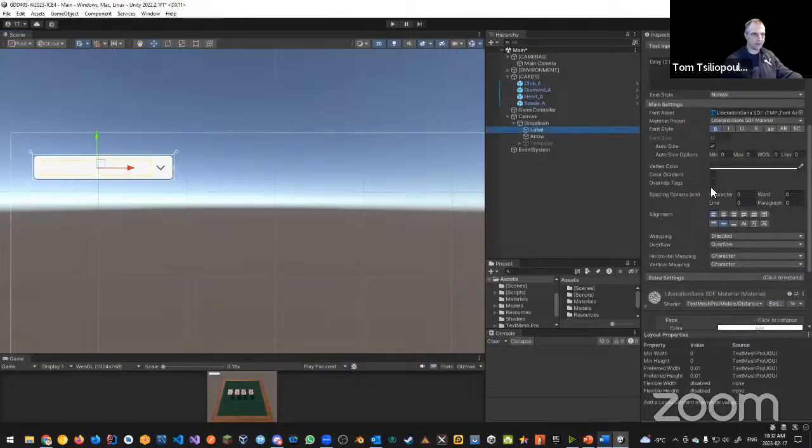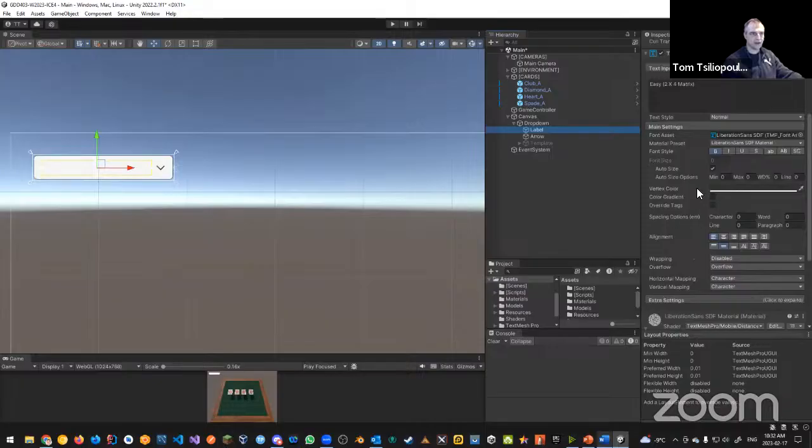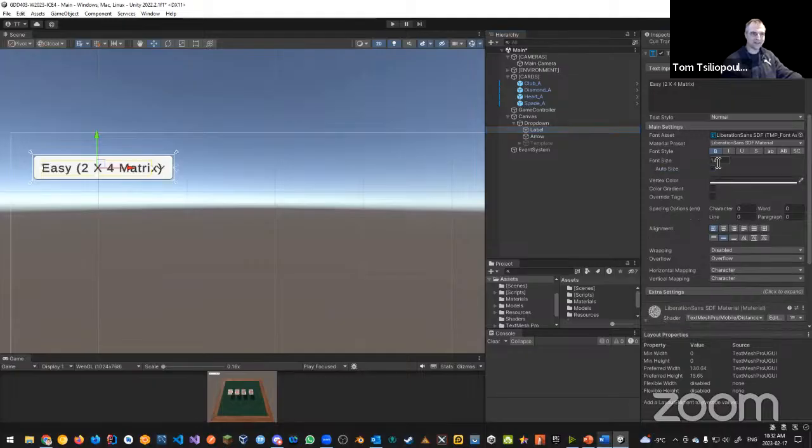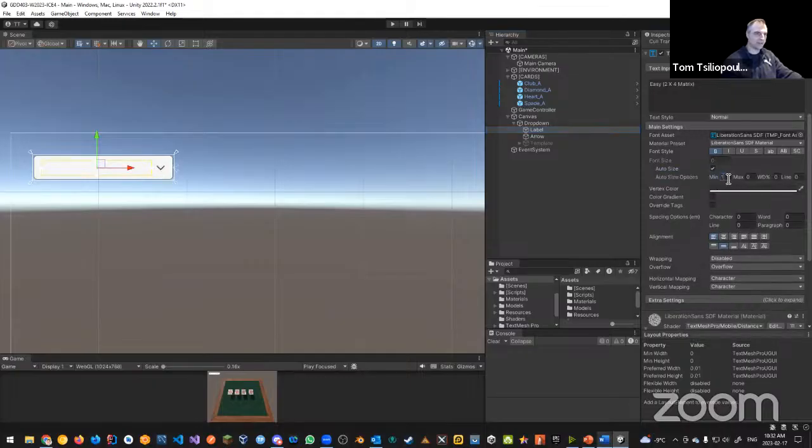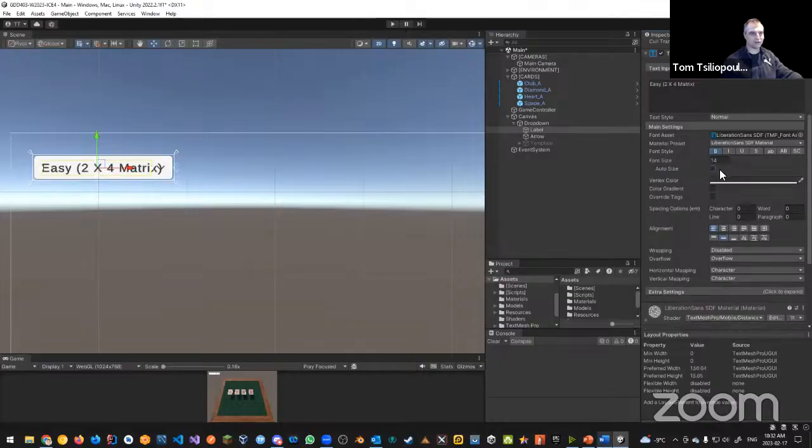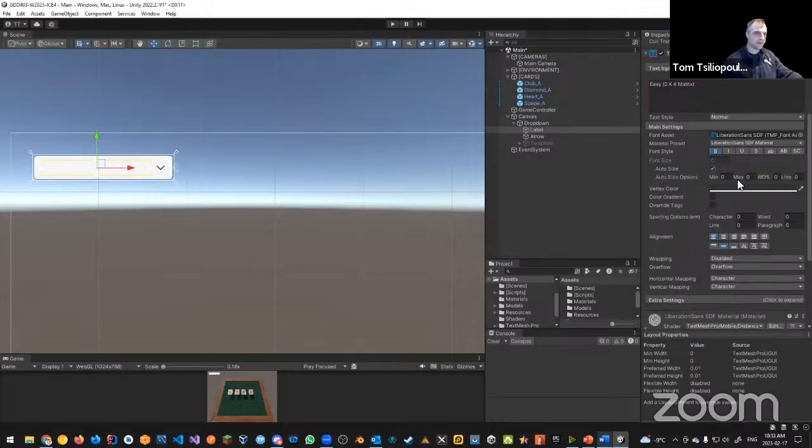So that's the label. I clicked on auto size, and it says size options is from 0 to 0, min max. We want the minimum size that we had, 14. So 14 would be the minimum size. And then maximum size, you want to put to something like 72 or something, right? And that's what you'd want to do if you could choose that.